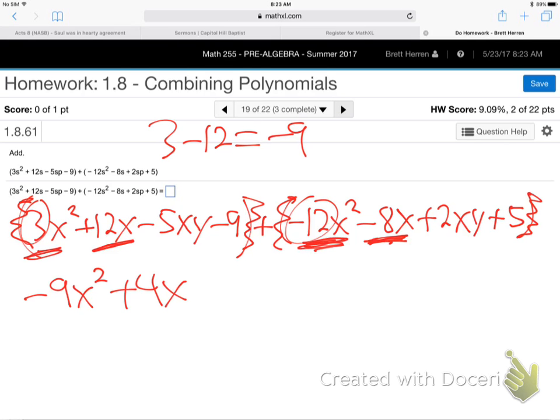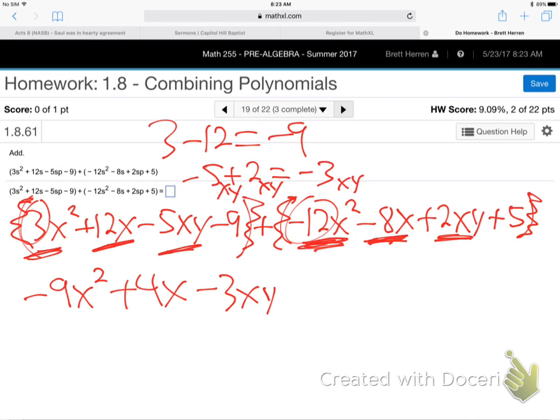All right, next one. Minus 5xy plus 2xy. Minus negative 3xy. Yeah, minus 3xy. Is everybody good with that? That was minus 5 plus 2 is minus 3xy. They both had xy, xy, xy. Right, see what happened there? Minus 5 plus 2 made minus 3. If you lose $5 and gain 2 back, you're down 3.